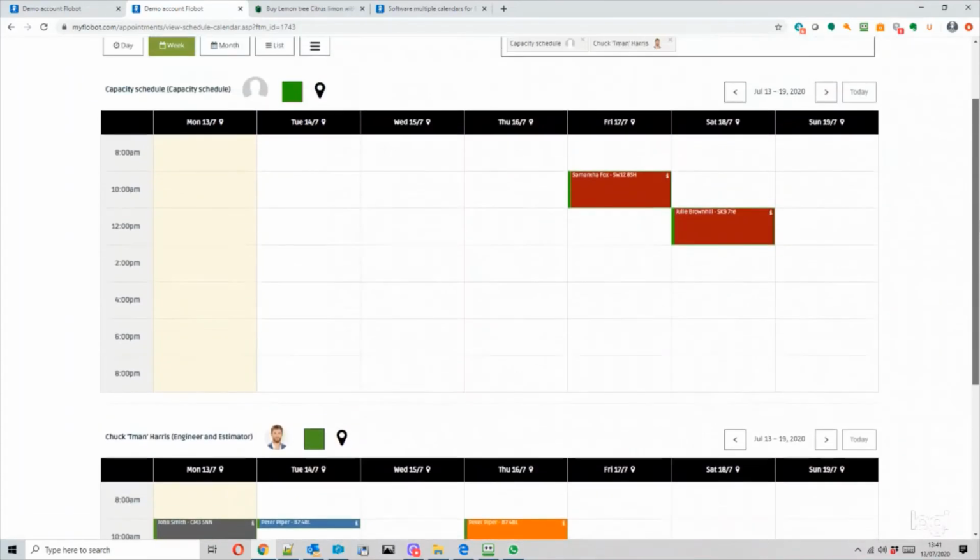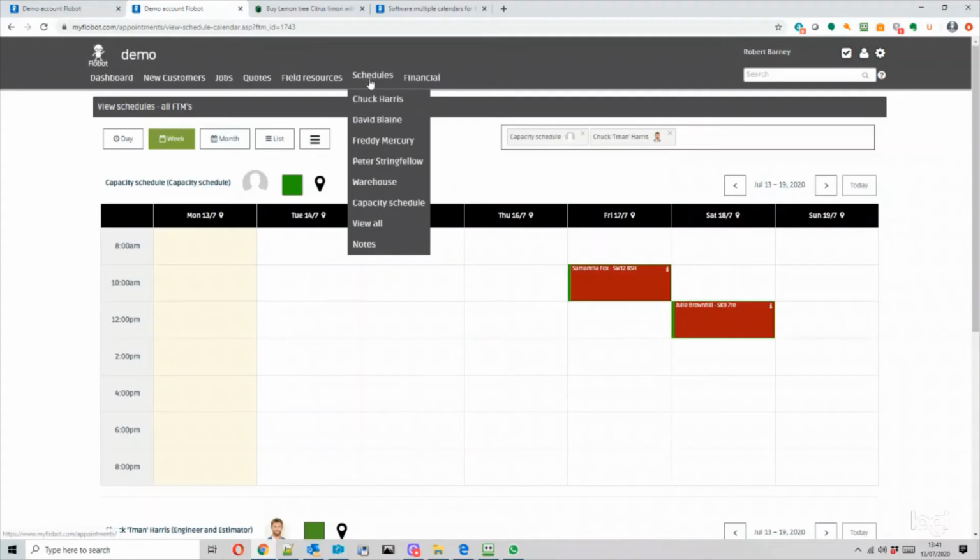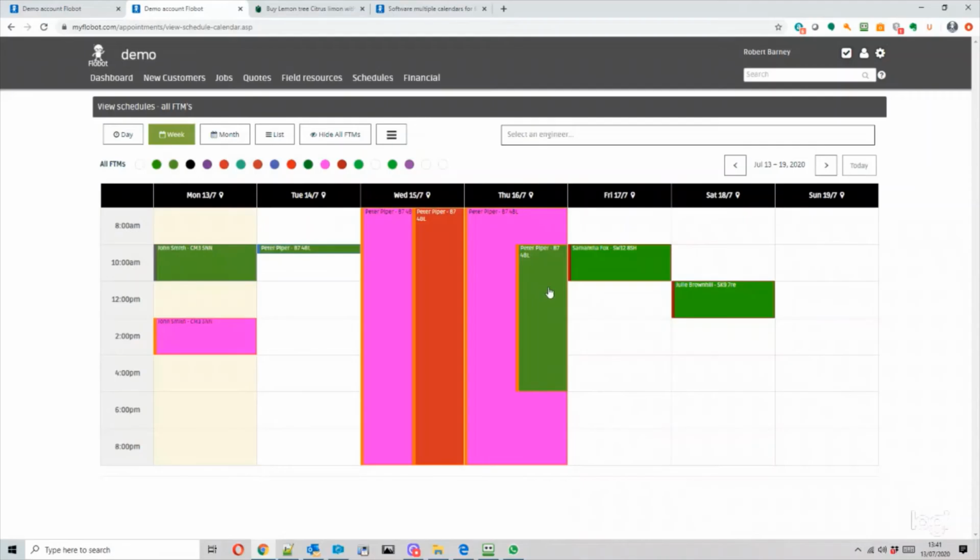Now that's not the only way to make an appointment in for a capacity schedule appointment. I could go to all the field team members, so I can see everyone's schedule in here.